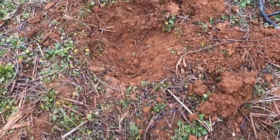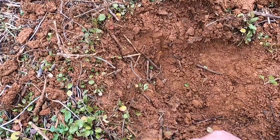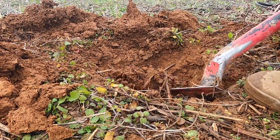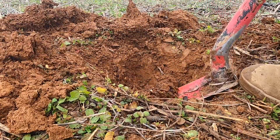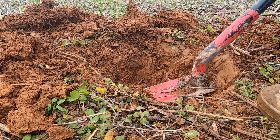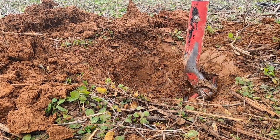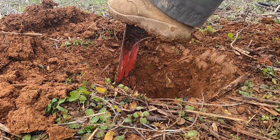But what I'm going to do is dig down, take about 6 or 8 inches out and put it to the side. Take another layer off, another 4 or 5 inches, and put it over here in another separate pile, okay? All right, so that's another 4 or 5 inches, separate pile. But I don't really think it's going to be in that one. I think it's going to be deeper. So we're going to take another layer off and put it in another pile. I think it's going to be right in this stuff here. I'm hitting a big clay ball. I'll show it to you in a minute.